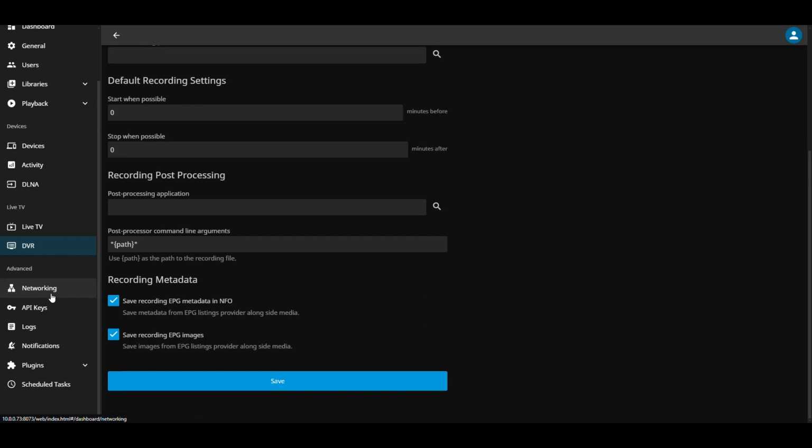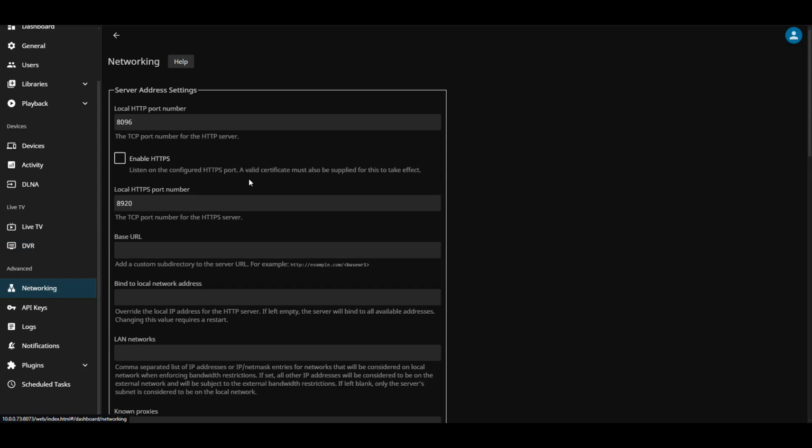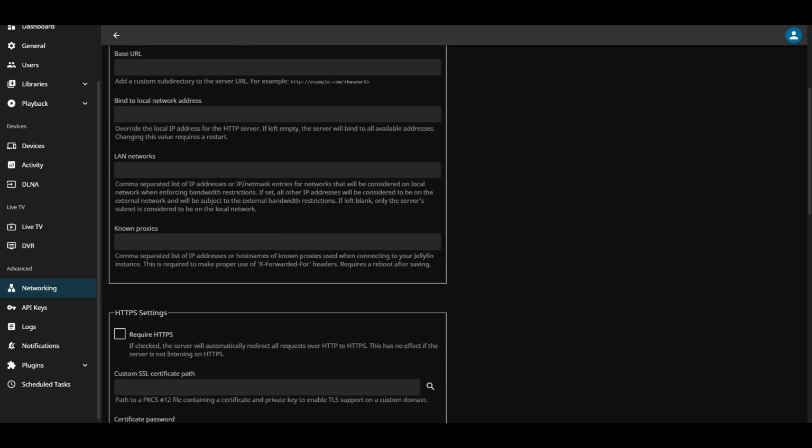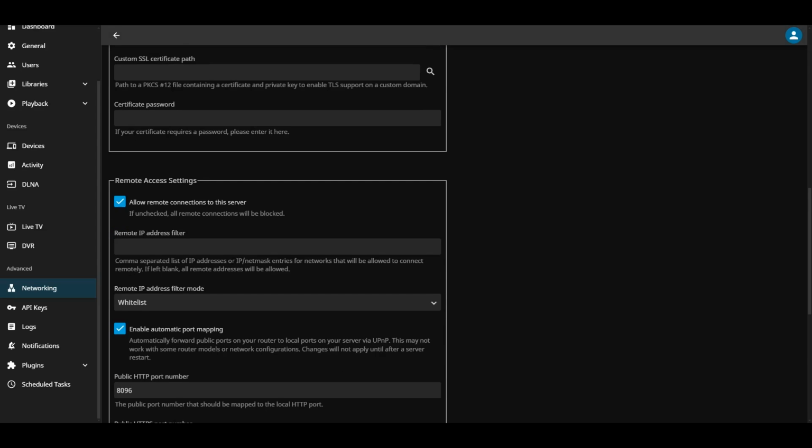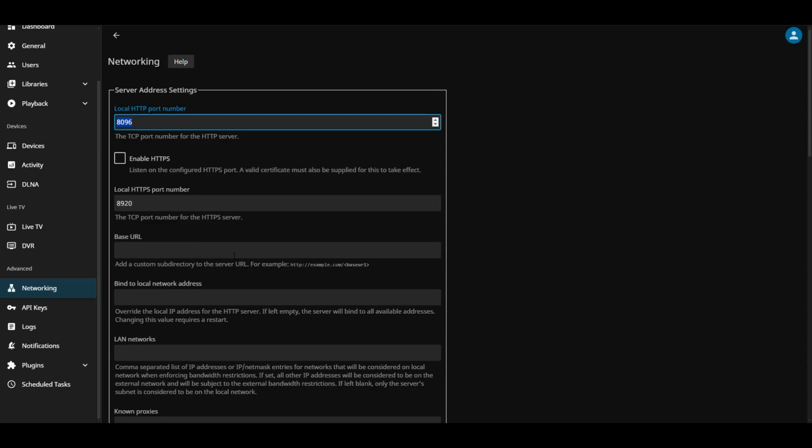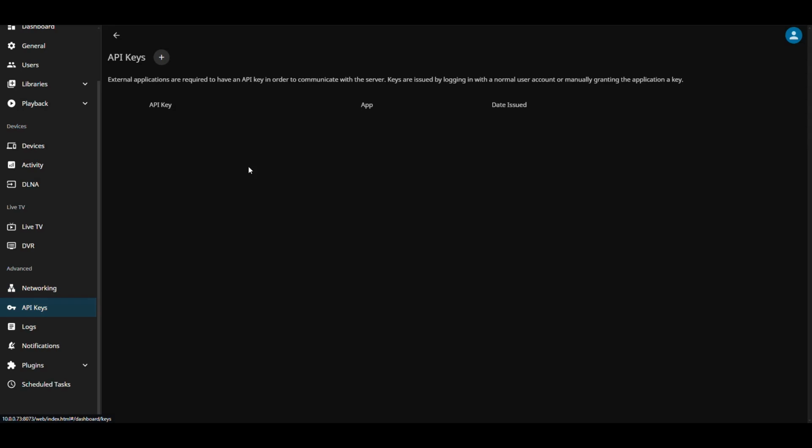And here you manage all the networking configuration. For example, which port is the container listening on, and all of that. I'm not going to go into the details. You don't really need to change this, but if you would need to, you can follow the descriptions here or go to their documentation. It's pretty straightforward. If you need to connect things, here's where you put the API keys. I'm not going to touch this, but the documentation is very good and clear about that.